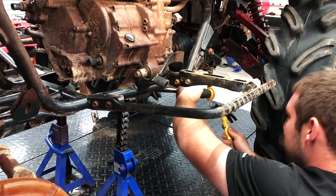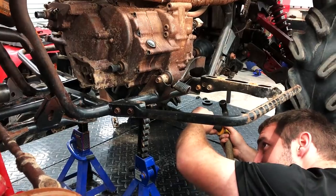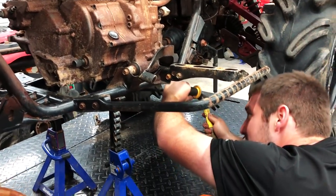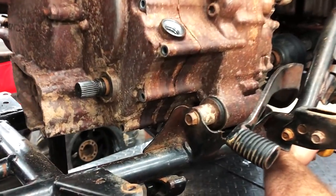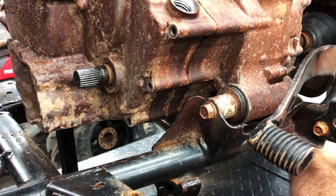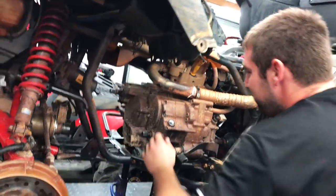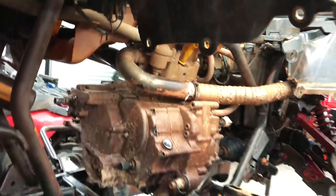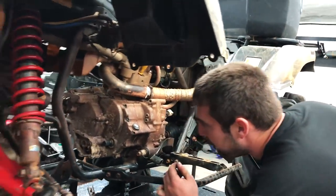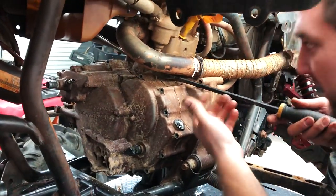I'm hoping I got all the bolts out of it too. If I remember right, it's 15 and I got 15. Shit, you scratched my bike up. Ah, that's why you went to clean. I'm just watching all this dirt just fall. I can just put this in here, right? You're stressing me out. I don't like stressing stuff. Yeah, because you only have one chance of that.